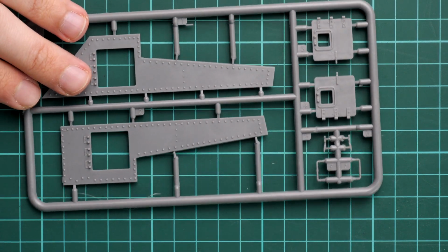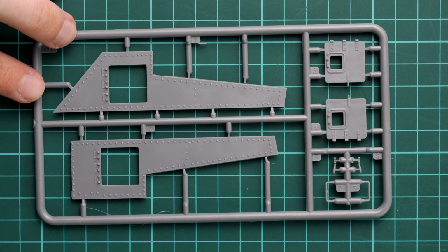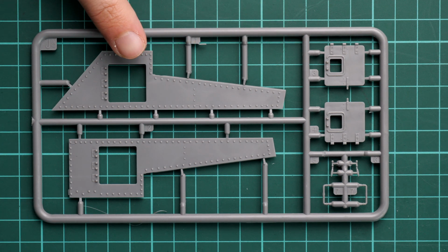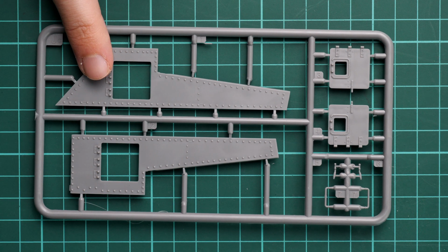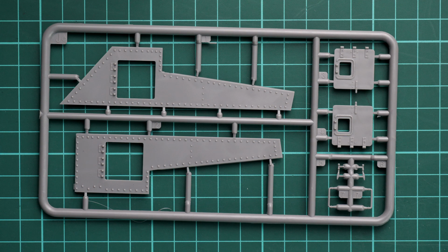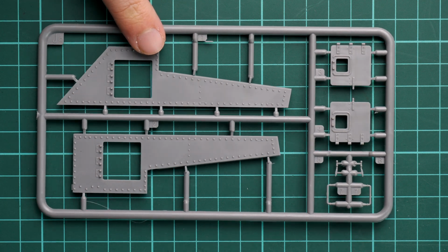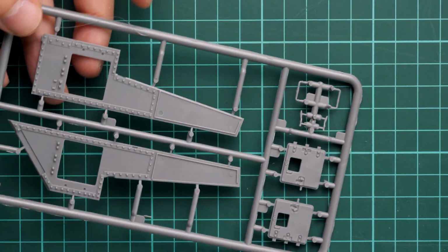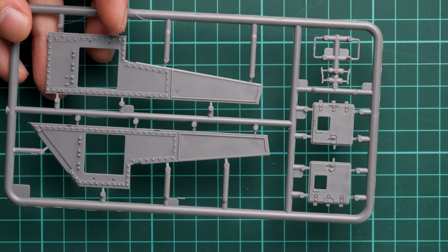Next we continue with more parts for the main hull. So these ones are side armor panels. Again, we have separate doors and separate hatches on the doors, and obviously if you open such a large door, there will be a lot of things visible inside, so it might be a handy thing to consider for an interior version. And here you can check these parts from the opposite side.